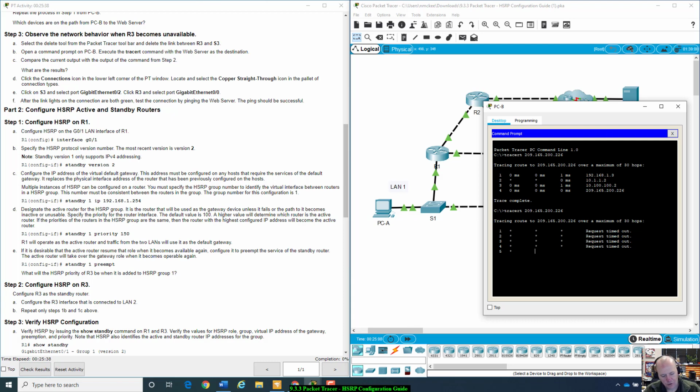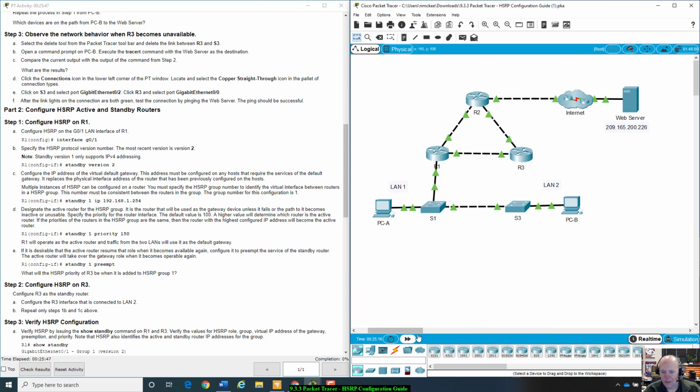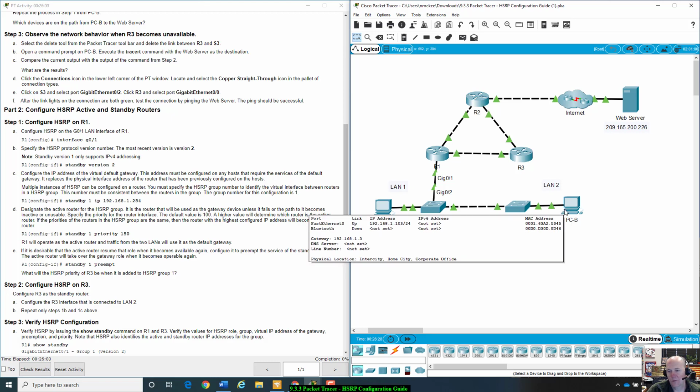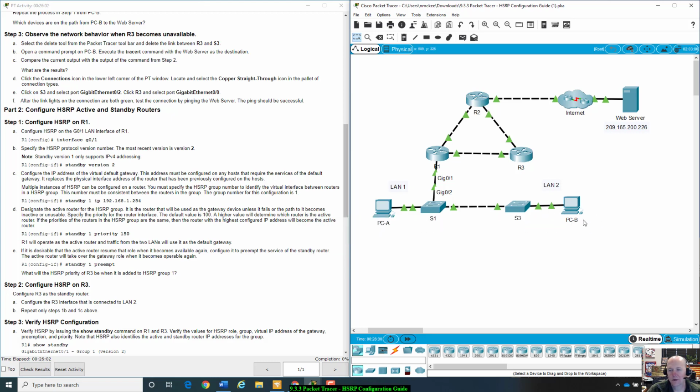All right, so I'm gonna click on the PC terminal window and press Control C to break out of that. All right, you can hit fast forward. See if anything changes. Nothing's really changed. All right. So what we know now, we're not able to get out anywhere, to the internet.